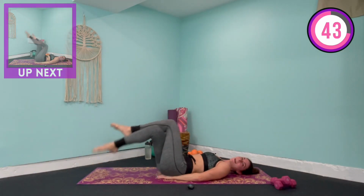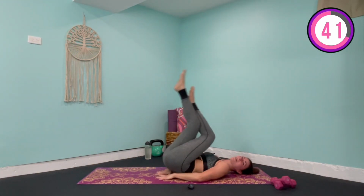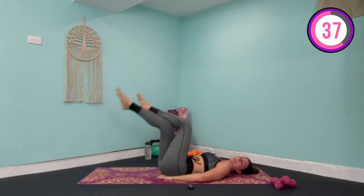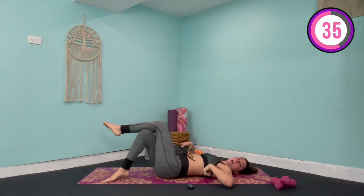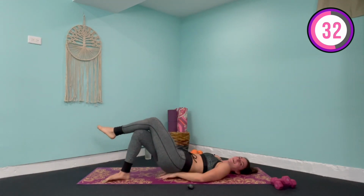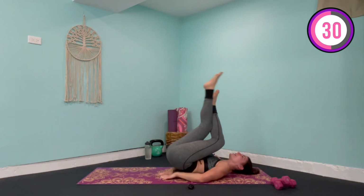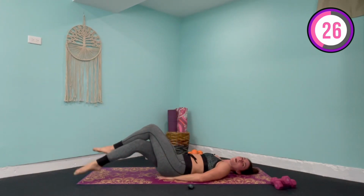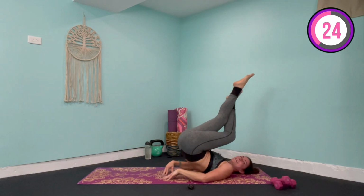Try to tap that mat without lifting your back off the ground. So as you come into that heel press, yes, your back is gonna lift because you do wanna work the abs. However, as you come down here, you don't wanna see this. Keep it flat. There we go. Great job. You are doing an amazing, a fabulous, beautiful job. Keep that leg wrapped over. Just a few more seconds here.